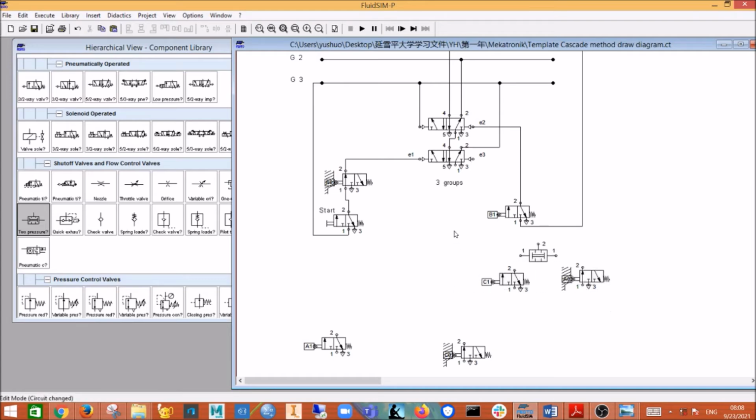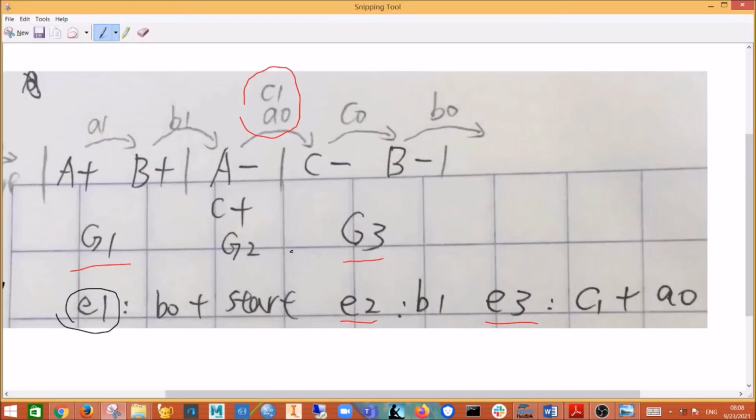So basically, we're going to connect both of them to the top, and then pin 2 to the E3. Since both of them switch from group 2 to 3, we are going to connect the bottom to group number 2.